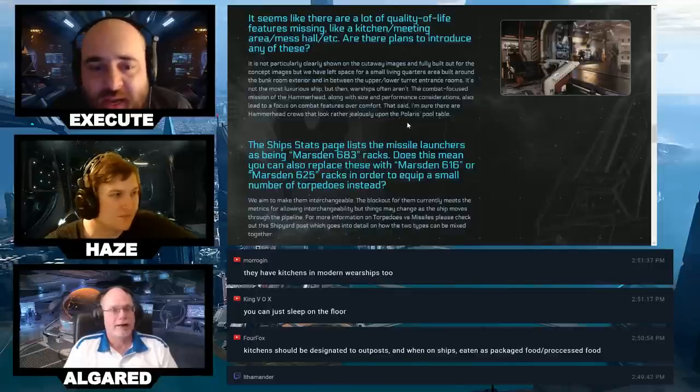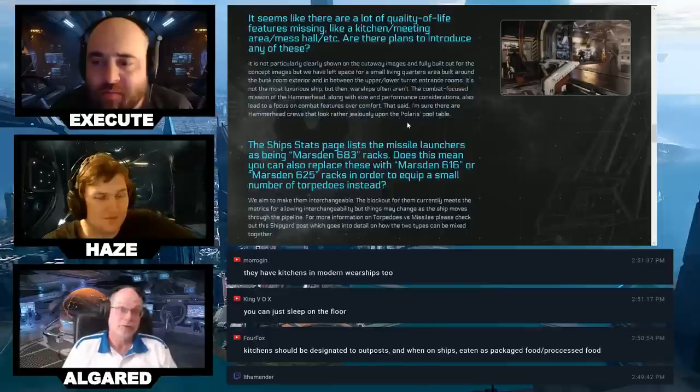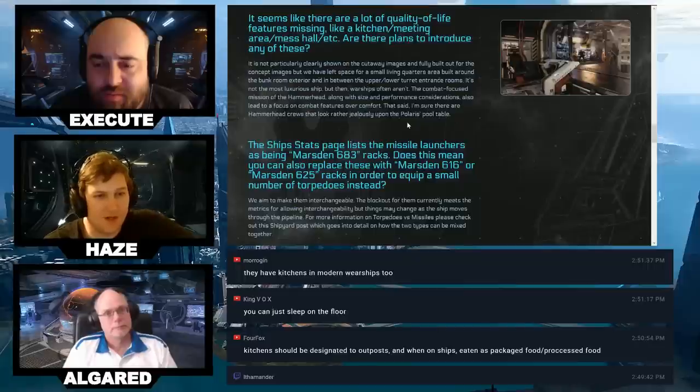Maybe lounges or whatever. Maybe even a kitchen in there. Who knows? And so the real answer is buy the Polaris because it's got a pool table.